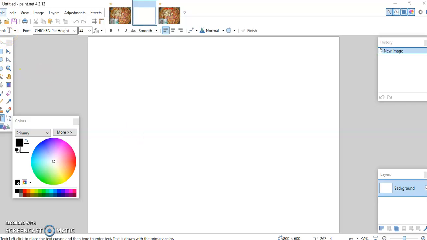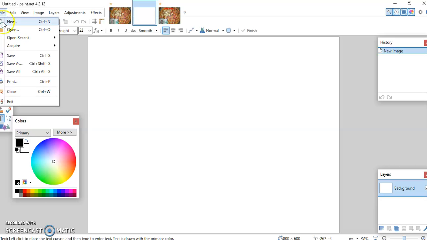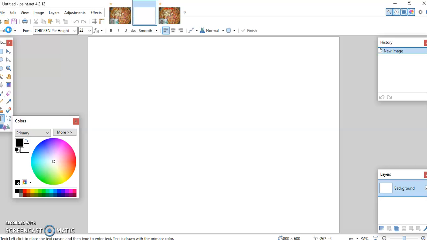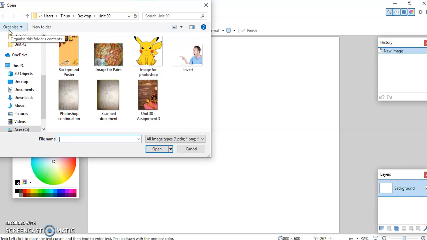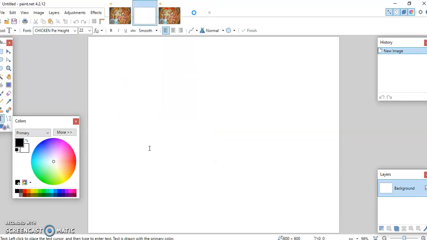Since I'm going to be developing a flyer, I'm just going to make sure that the background image is related to a food service. So first of all, I'll start by importing the image that I'll be using. In this case, I'll be using this background image that I took before. As we can see, here's the background image, and it's saved in my H drive. By clicking on open, I've now imported the background image.